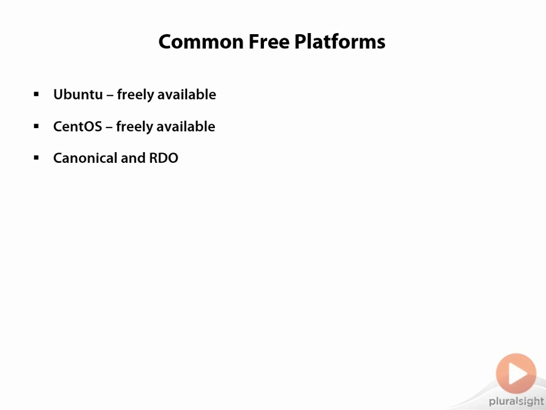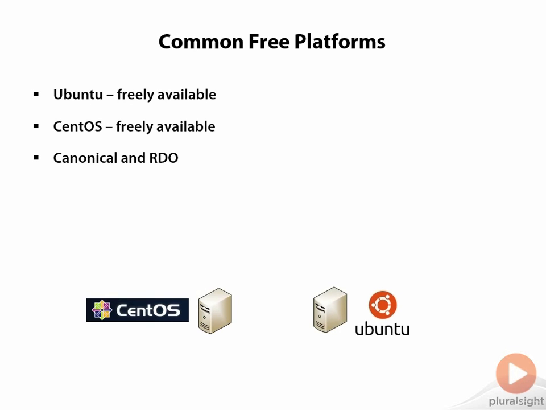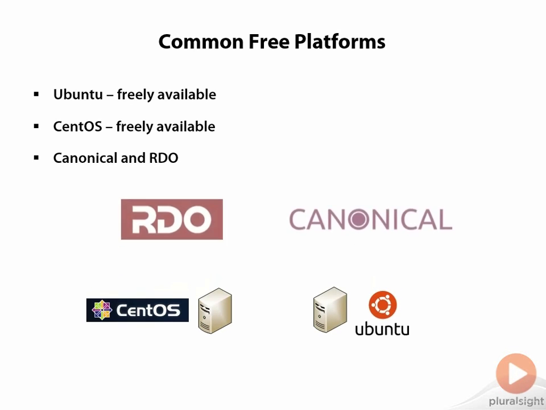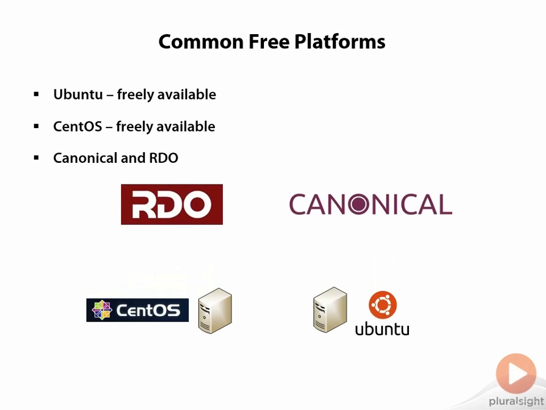When we look at what the OpenStack options are on top of these, we can use either the Canonical or the RDO distribution. RDO is provided by Red Hat. Again, these are freely available open alternatives. So regardless of what your base operating system is, there is an option to put OpenStack on top of it. So whether in CentOS or Ubuntu, you just simply choose RDO or Canonical, and you deploy those distributions into your base operating system environment, and then you're as good as gold.